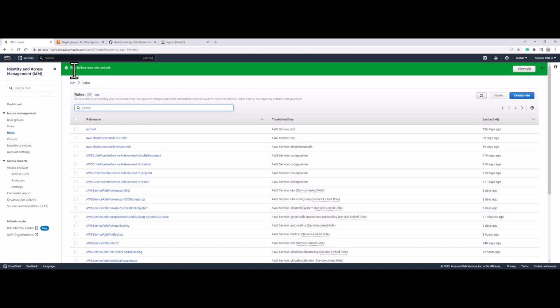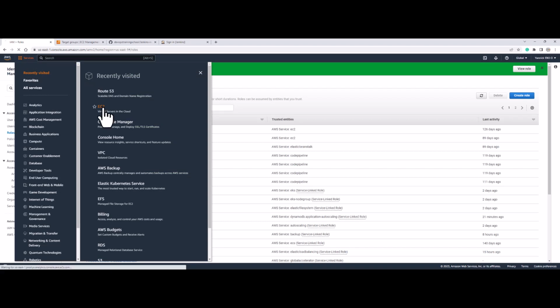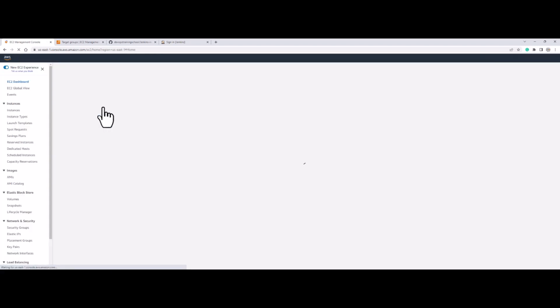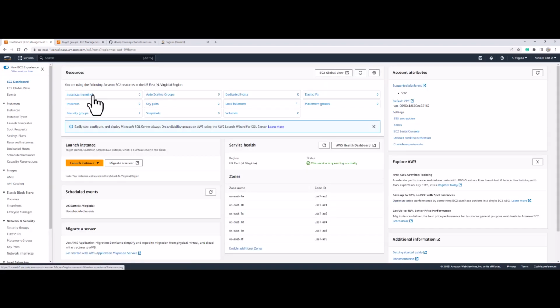The role is created. Now I'm going to go back to services, EC2, and I'm going to attach the role to my Jenkins server. I'm going to go to instances running.